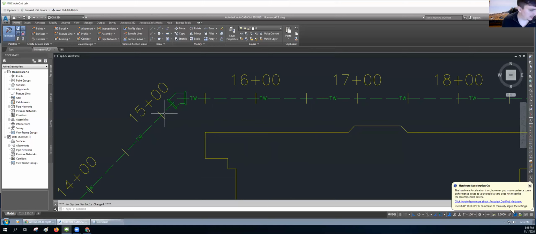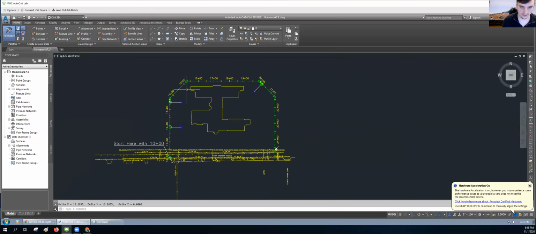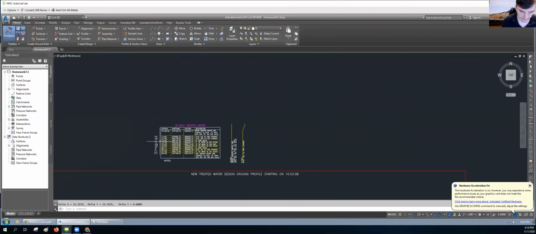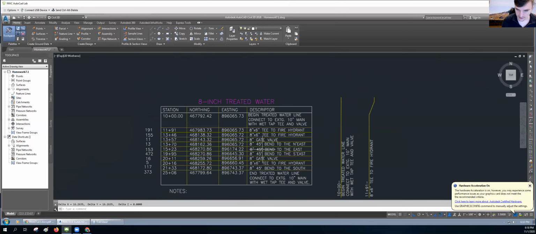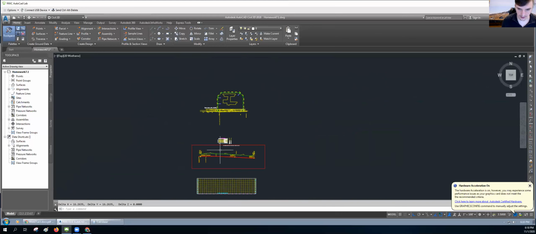So if I use my dist command, I can double check that, you know, its location is correct from here to there, 23 feet. So 15 plus 23, let's double check the table. Yep, 15 plus 23, we should have a 45 degree, all right?